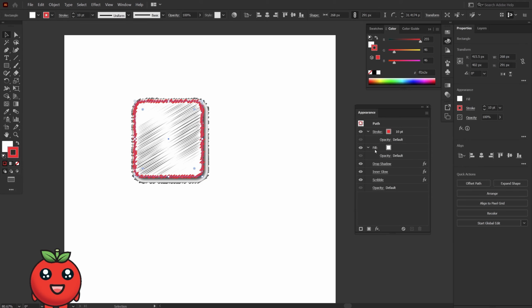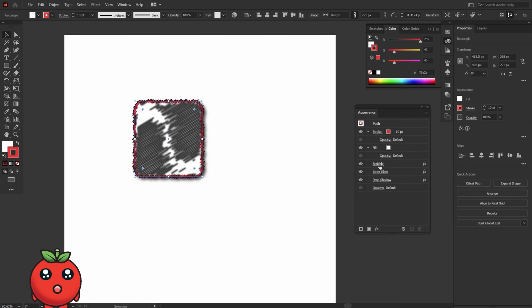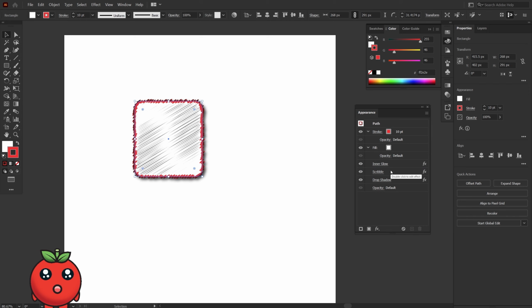So what the appearance panel does is, as you can see, if we are not able to edit our properties from the properties panel, we need an option where we can edit our effects. So here you can see we have added drop shadow. If I drag the drop shadow here, my drop shadow is at the back of everything and scribble is above. If I set scribble above here, inner glow will be affected. So this is how you affect the design with the effect arrangement, and you can arrange your effects.